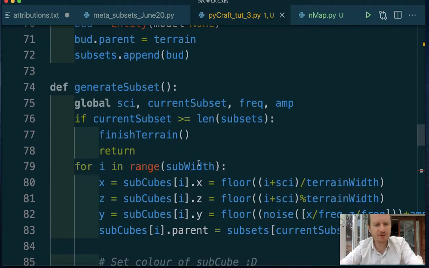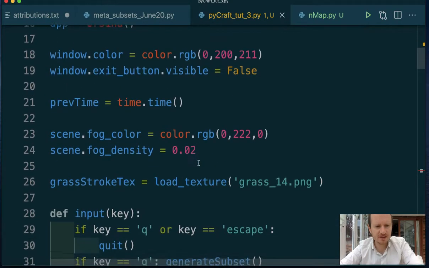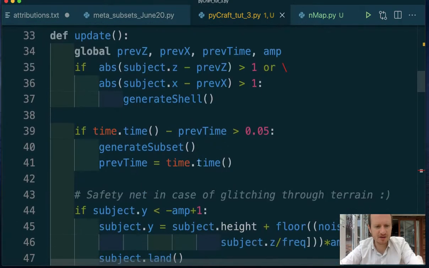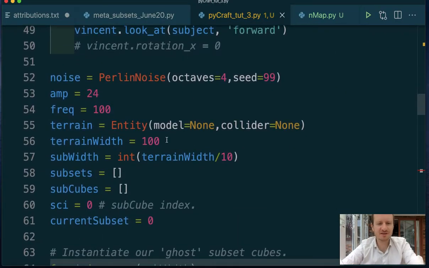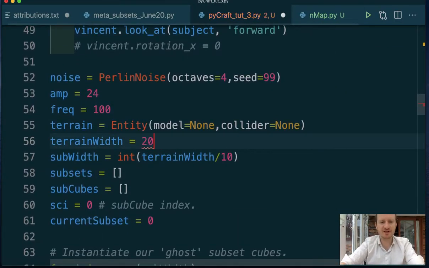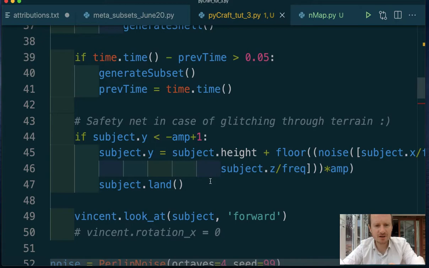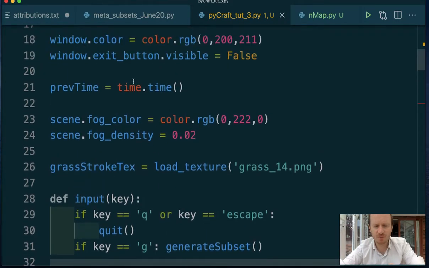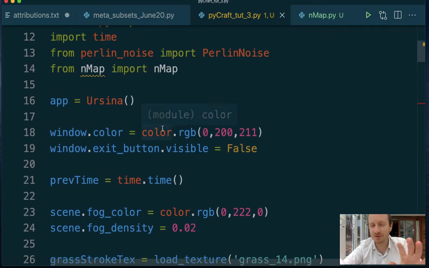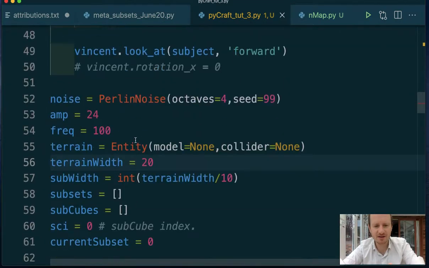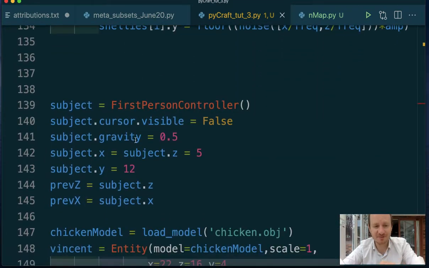Okay, so first thing I need to go and do is change the size of our terrain. So it's only like 20 or something, so that we can do the testing a lot quicker. Also, I think our map function was working because we've imported it and we didn't get any errors there. That's the other place where the bug could be.